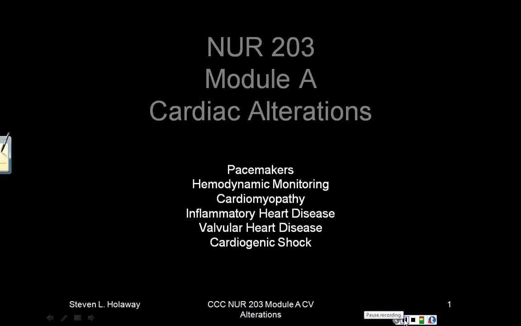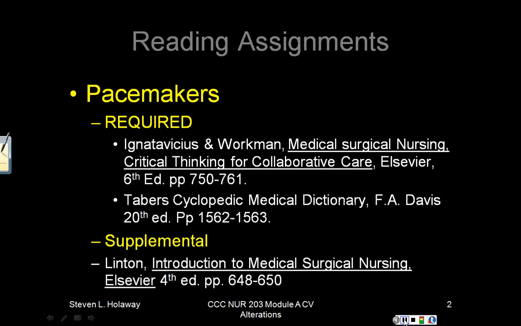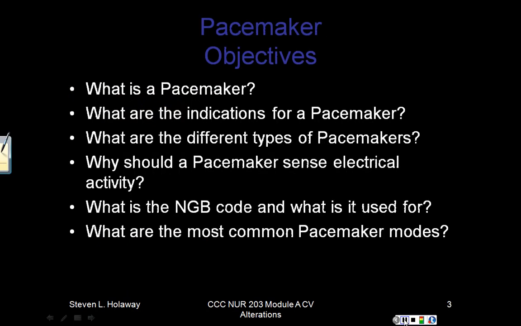This is Nursing 203. We'll be discussing Module A, Cardiac Alterations. In this section, we're going to be discussing pacemakers. Your reading assignment for pacemakers is your IGGY book, Med-Surg book, Critical Thinking for Collaborative Care, 6th edition, pages 750 through 761. Taber's also has good definitions of different terms we'll be using during this lecture. If you have a Linton, you can also use pages 648 to 650.